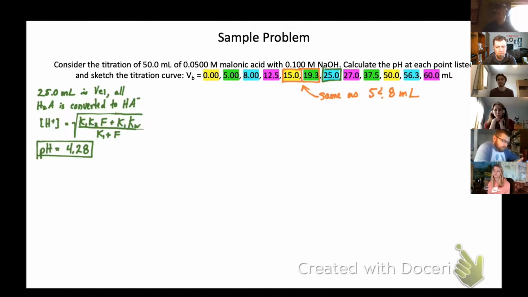So you do a little rice table and you'll get that there's 2.25 millimoles of HA minus and 0.2 millimoles of OH minus. Yeah, and then you would do the Henderson-Hasselbalch, pH equals 5.696 plus log of 0.2 over 2.3, and those are in millimoles, and you can keep them in millimoles because they cancel out anyway. So we didn't count moles. Here, I was just trying to share my screen and it conked out on me. So let me try again. Okay. I'll walk back through this.